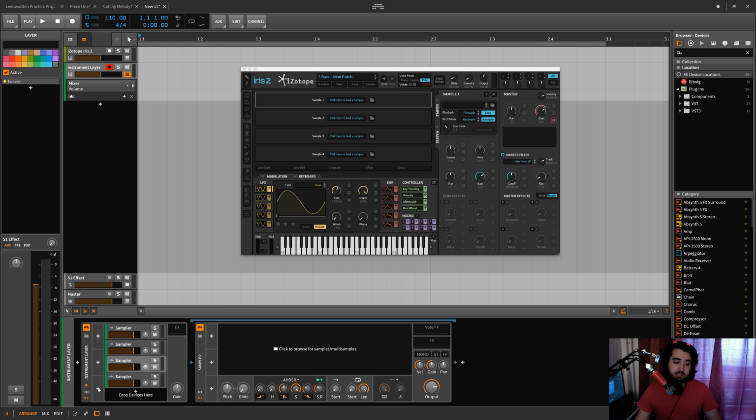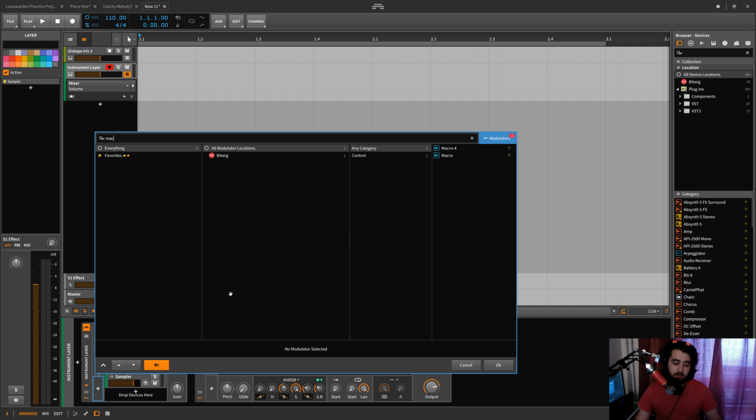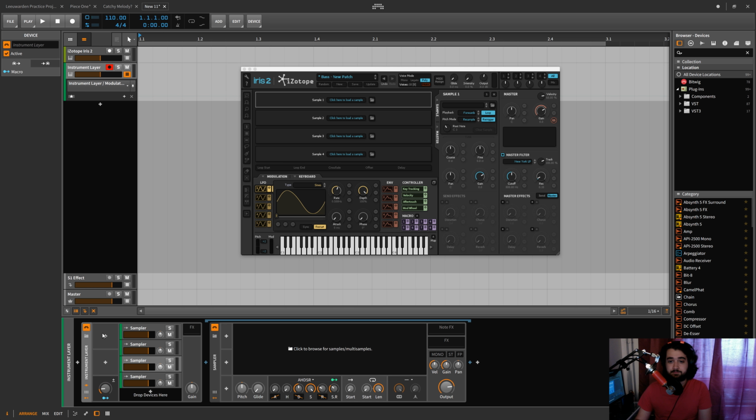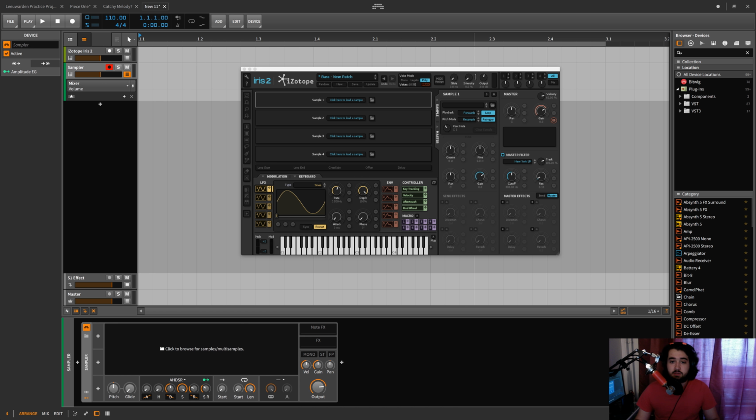The downfall to that is that then the macro that you have here is going to work in a percentage, from 0 to 100, whereas this just shows you the global glide from 0 to 2000 milliseconds. So that's kind of sad. You lose how many milliseconds you're doing when you're using this. You'd have to do it by ear then. So joke's on you. Same thing with intensity, whatever the intensity is defined as in this, you could set it up in Bitwig as well.